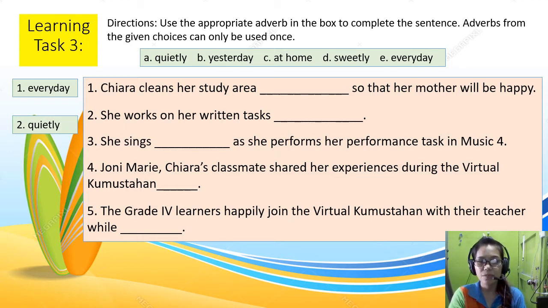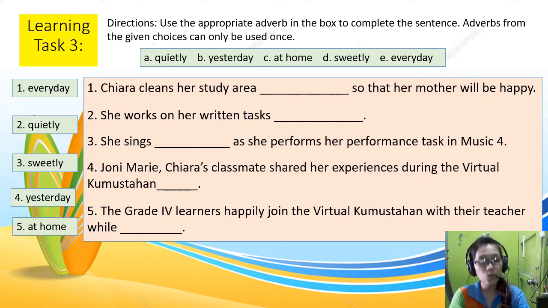Number 3. She sings sweetly as she performs her performance task in Music 4. Number 4. Johnny Marie, Shara's classmate, shared her experiences during the virtual kumustahan yesterday. And number 5, the grade 4 learners happily joined the virtual kumustahan with their teacher while at home. Okay, did you get all the correct answers? Wow, correct. Very good. Next.